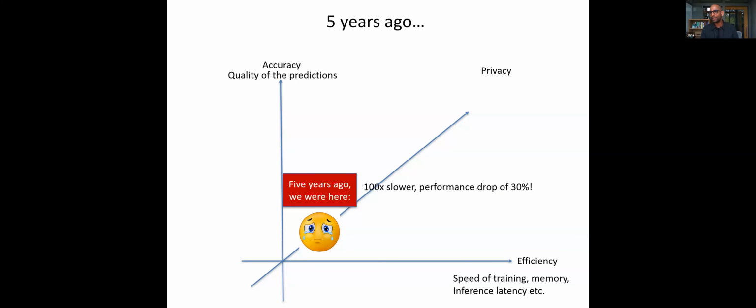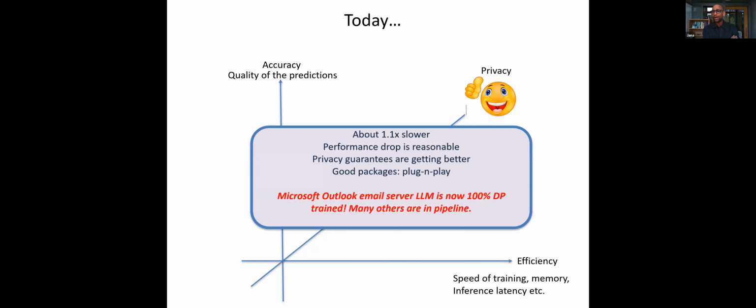You cannot develop applications based on that, right? So that was the state of differentially private deep learning. But we, as a community, have made a lot of progress in this field. For example, as of today, training with differentially private deep learning is about 1.1x slower than non-private training. For all practical purposes, training cost, memory, and speed are not an issue. The performance drop is reasonable. There is a performance drop depending upon how much data you have, but it's within an accepted level, maybe 1 or 2% drops.